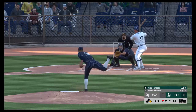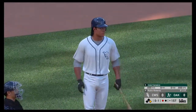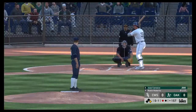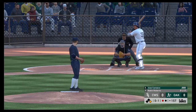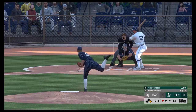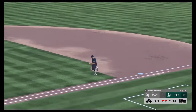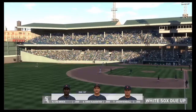Standing in now, Jose Canseco, as he looks at a fastball that's in there for strike one. Man at first for him following the 1-out single. He's ready. Here's the 0-1. Now a ball grounded to short. This could be two. To Carew at second. Over to Hernandez for the inning-ending double play. We've played an inning. Still 0-0.